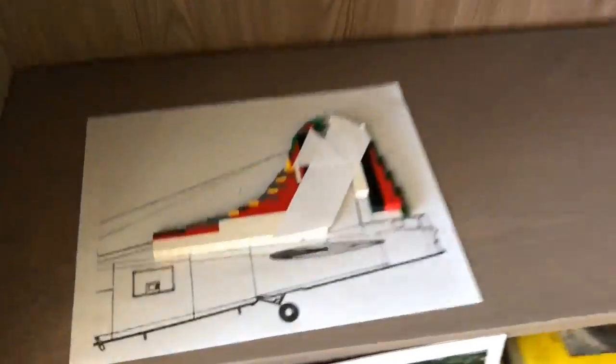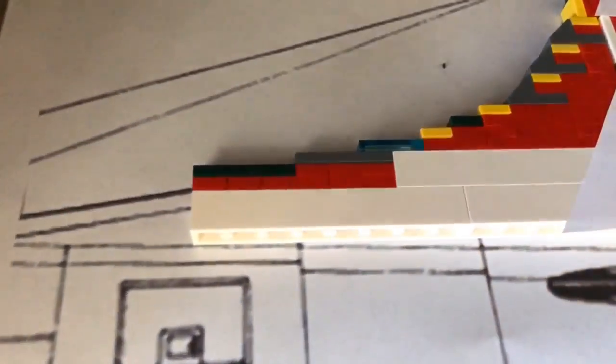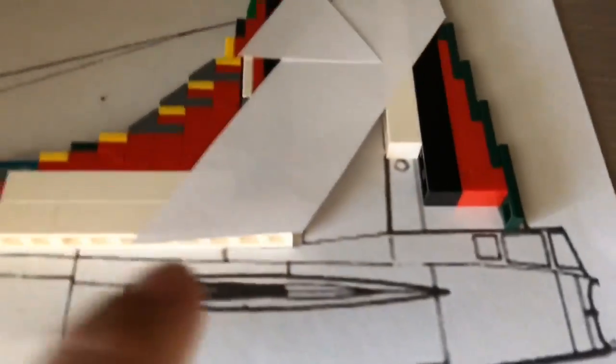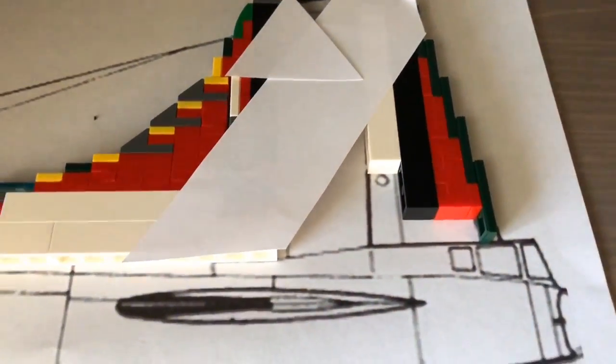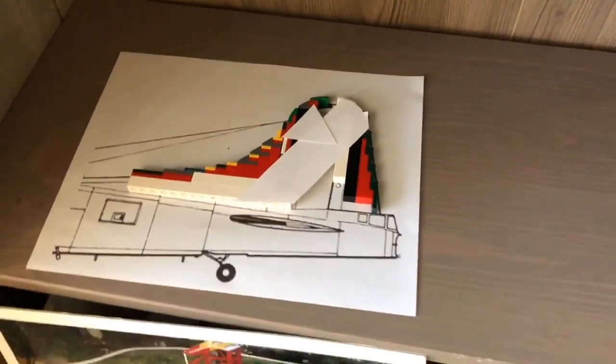So I'm trying to figure out how I can build a tail out of silver parts. And these parts are all parts that exist in silver. So the 1x8 brick, the 1x3 tile, the 1x1 plate. That's the only plate I have to work with, the 1x1 plate. And some other stuff. So all these parts here exist in silver. And this right here is going to be the blue banner that goes across, which I'm kind of using to hide some parts. But that's what I've come up with for a B-17 so far.